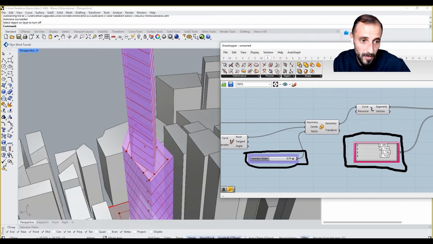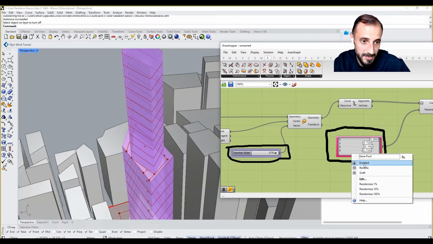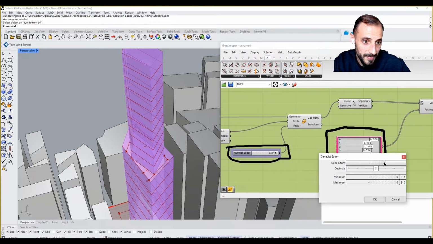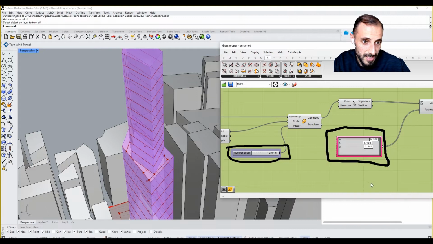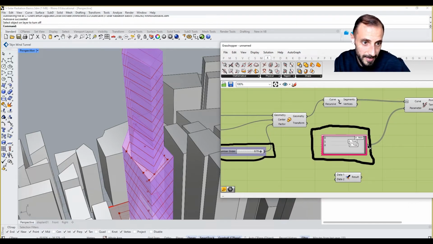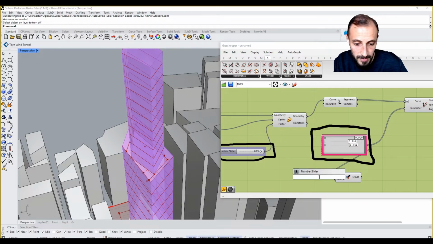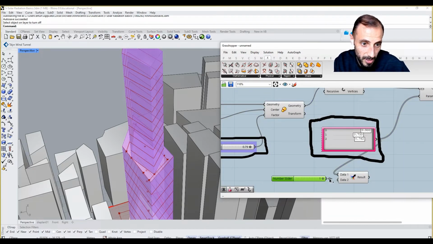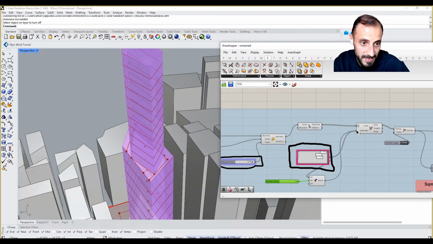We can say, okay, you're going to be 1, or what we can say here is edit, instead of 4 we will have 3. We'll merge this data with 1 or 0. So we are going to have this guy here this time.